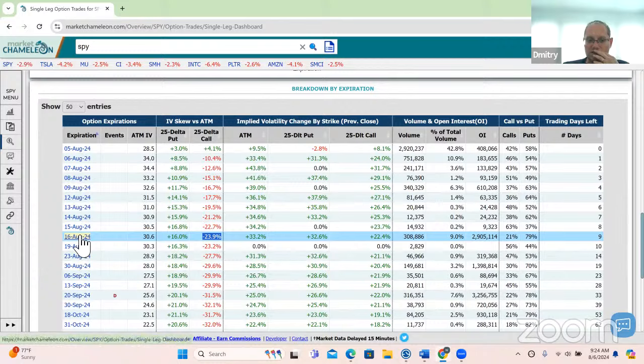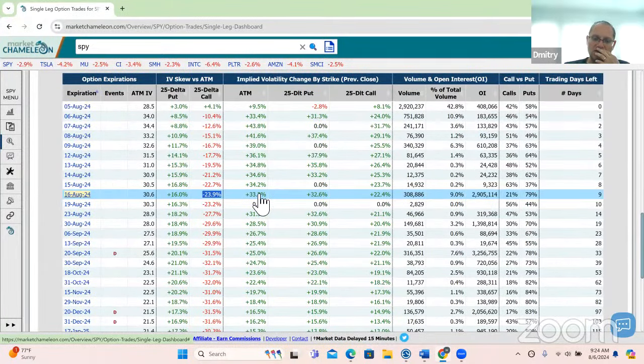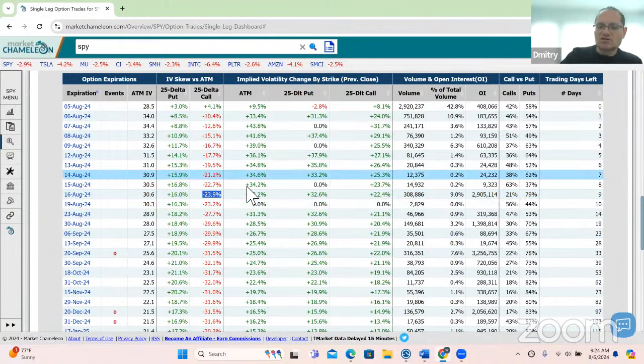We could click on that to get a visual. The other thing, as it's loading, is that this is what it looks like, but how did it change? Remember, we were talking about change. How did the implied volatility of these strikes change relative to the previous day? How did the trading or the news or whatever impact these prices? Here, this is telling us that the at-the-money implied vol at that strike increased 33% yesterday.